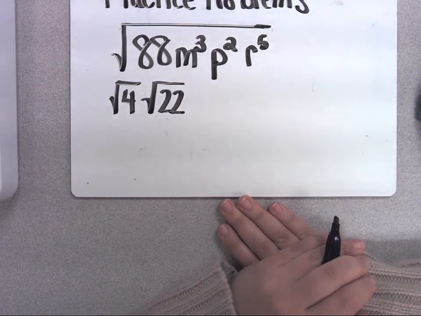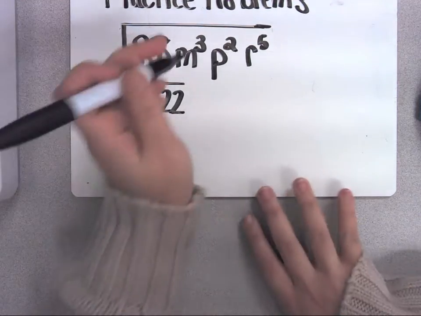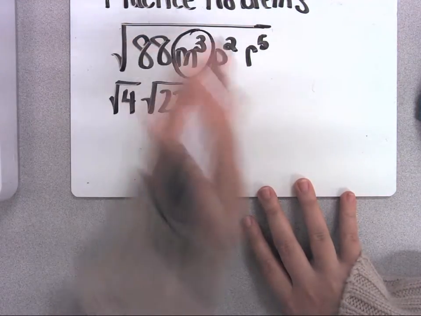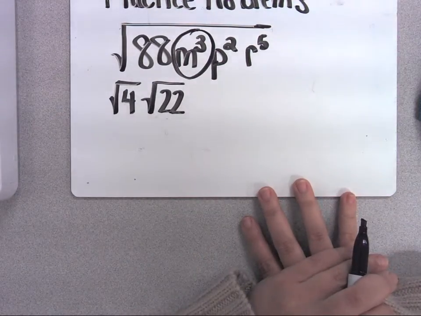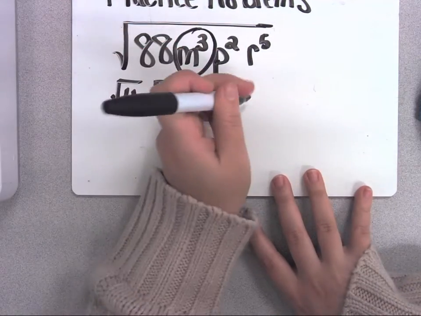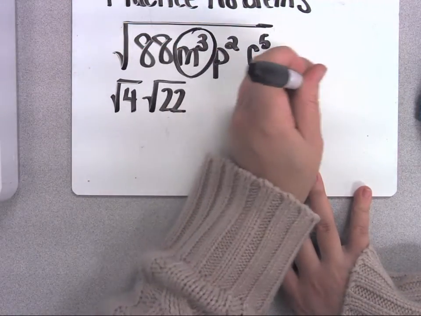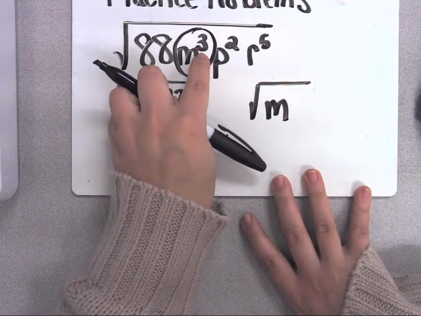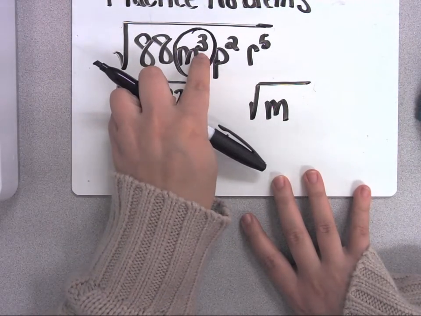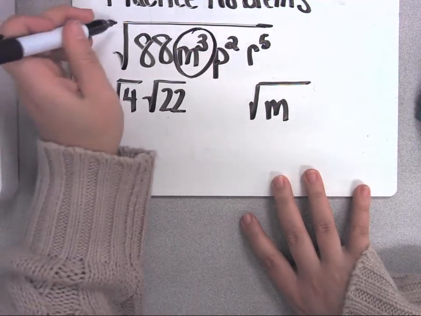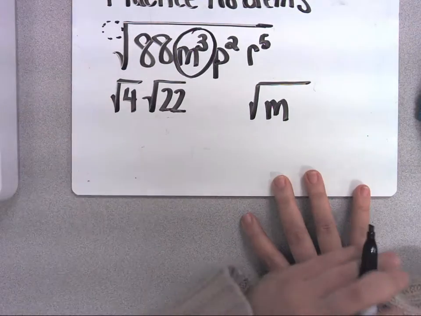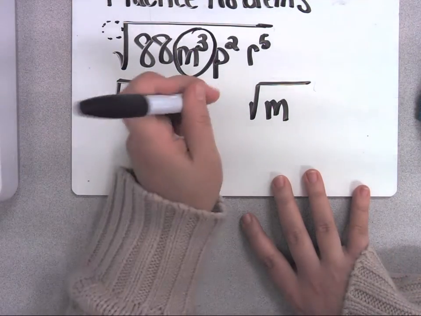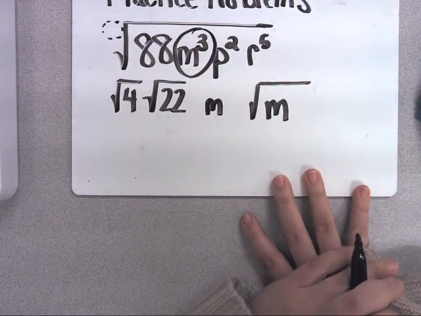So if they're even, we can pull all of them out, right? Yeah, since there are 3 m's here, and that's odd, I make another radical over here, and I'm going to have an m left over. If I take one m out of here, how many are left? 2. Can I divide that by my power on the outside? What's 2 divided by 2? So I got a whole m, don't I?